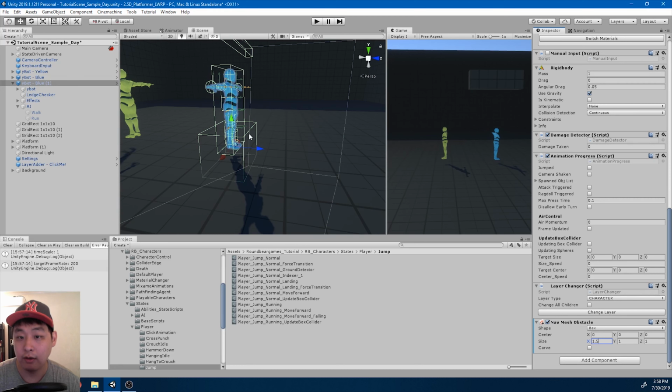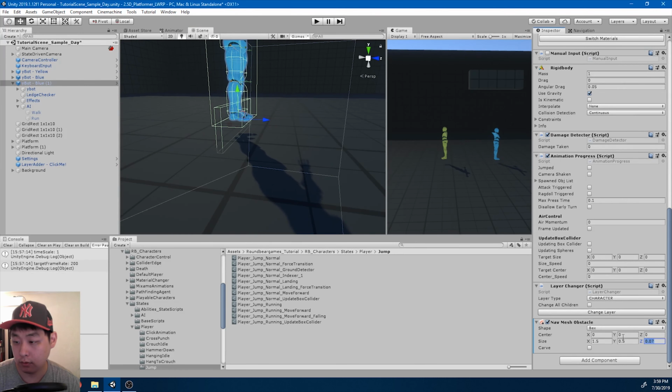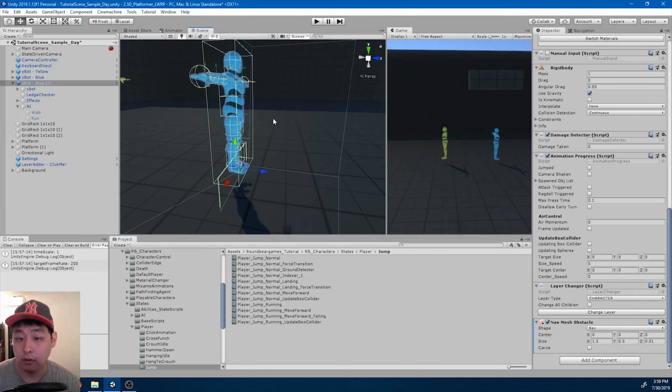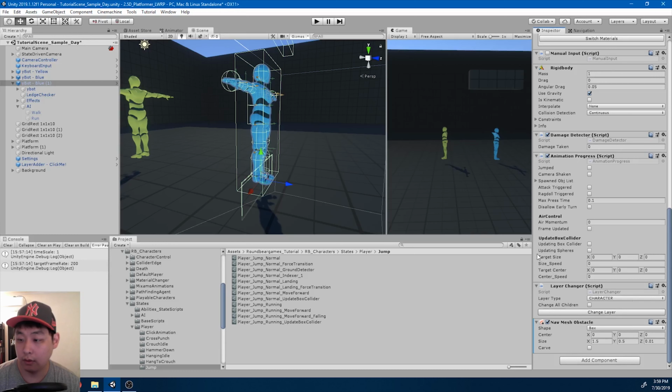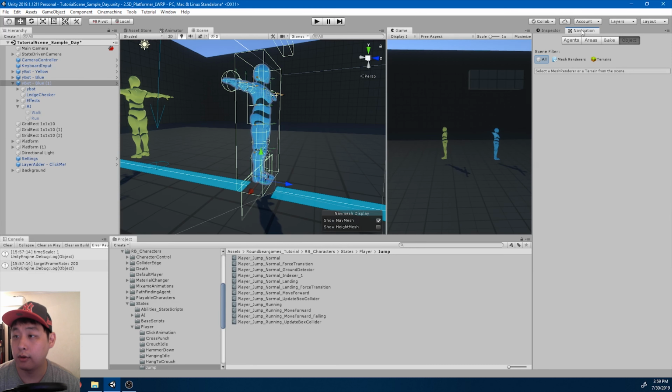I want it to be wide enough to block the entire pathway of the axes. Something like this. And I want this option, and only stationary option should also be turned off.